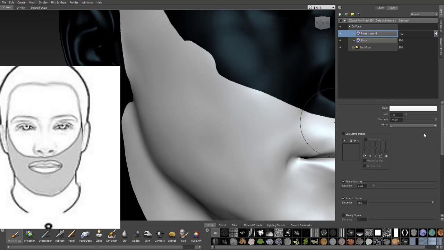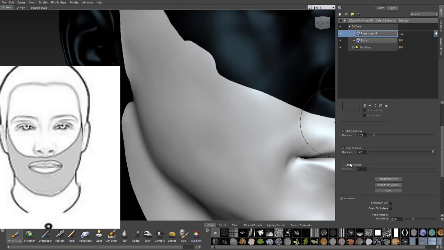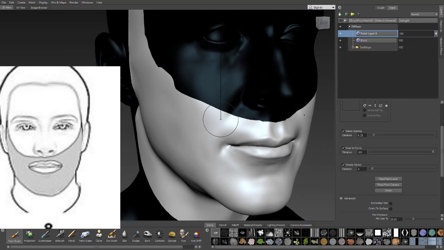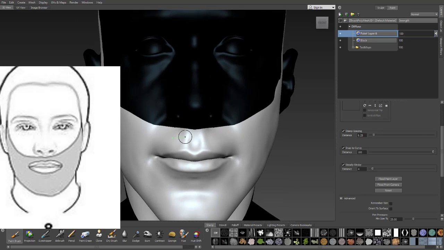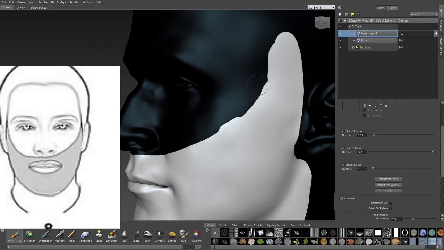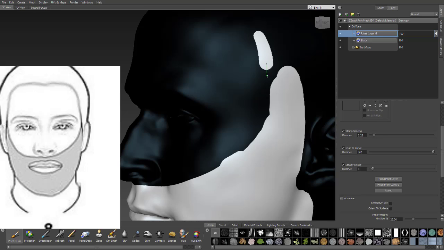Okay. I'm going to use the steady stroke to refine this edge. Something like this. And here as well.